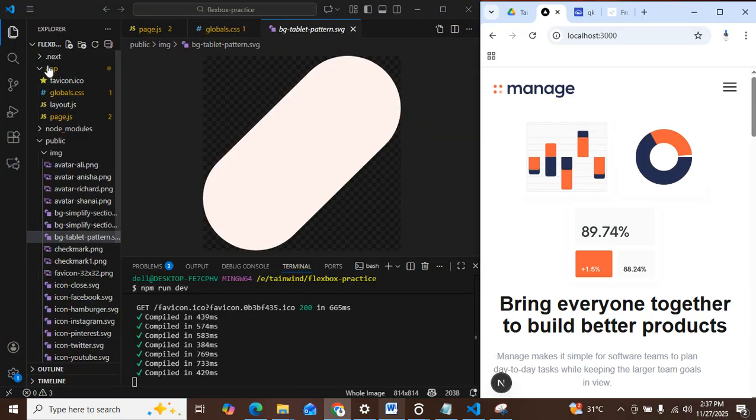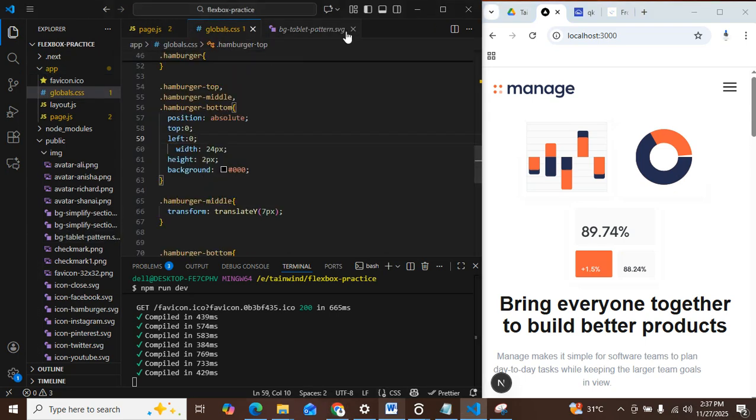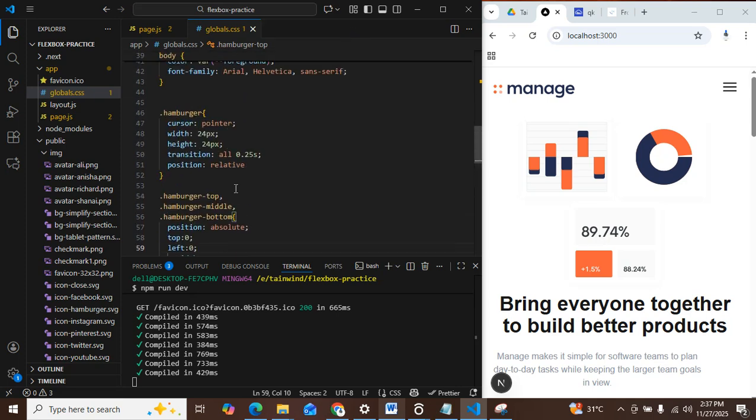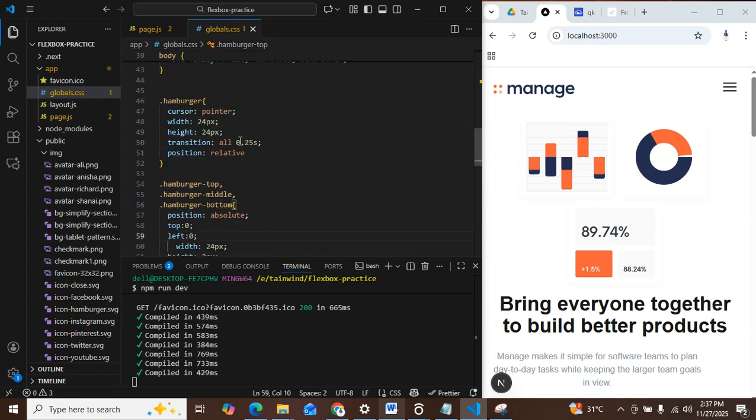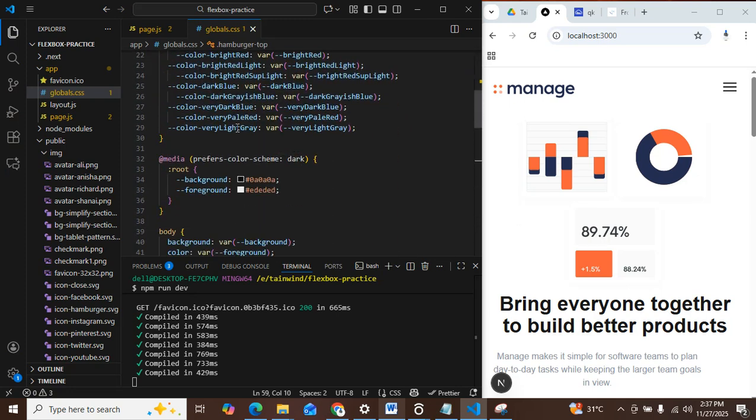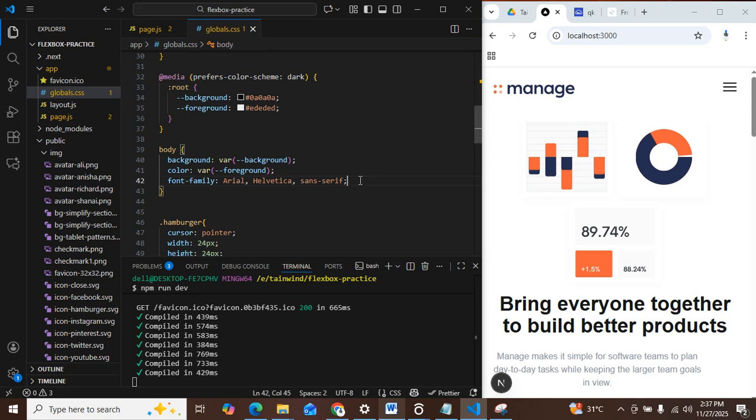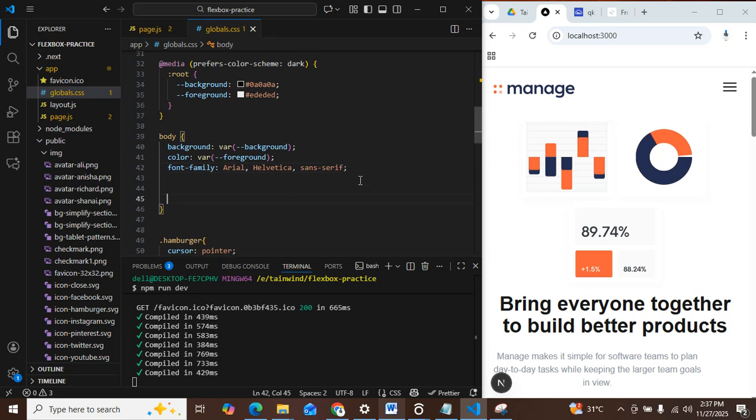And okay, so go back here again. So we're going to close this guy now. In the global CSS now, there is the body rule there. So just put it right here inside the body. Go to background here.